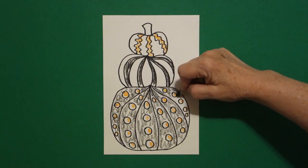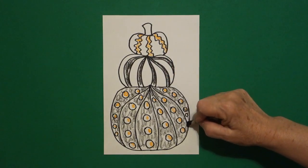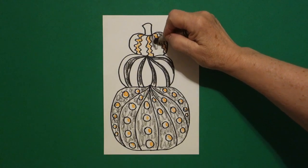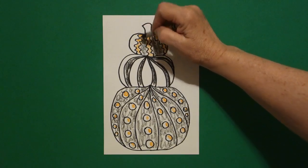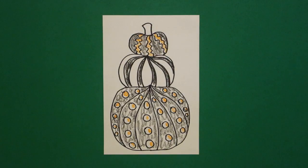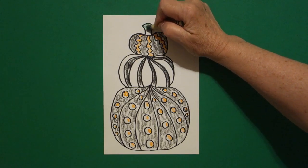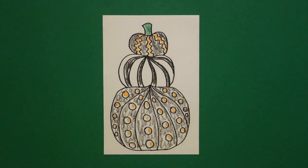Then, once you've done these all black, you're going to come up and color this section next to your orange wavy lines. You're going to color this all black. So it's pretty interesting. You can get this kind of deviation just using lines and two colors to get a different look. Now, the final thing I do is I color the very top stem green, and that gives us our pop of color. Okay? All right, let's see what this looks like all colored in.